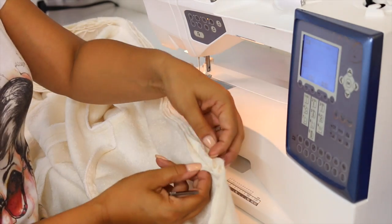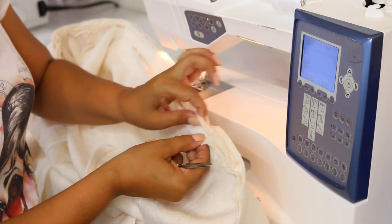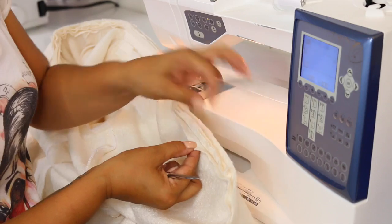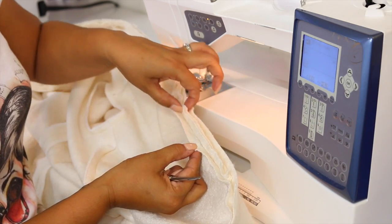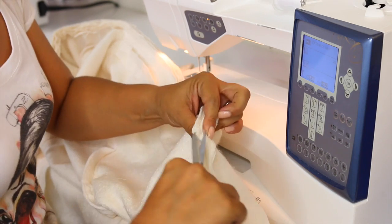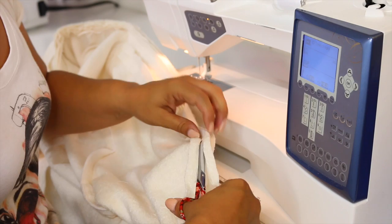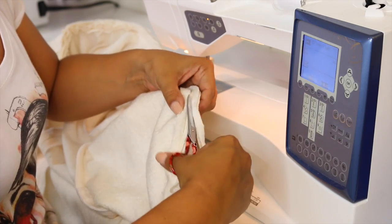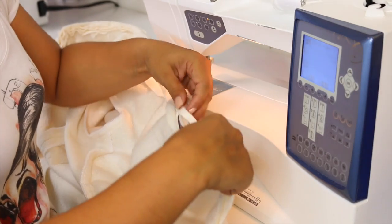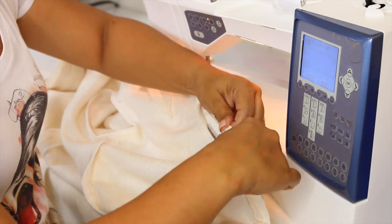I'm going to remove the collar seam allowance. It's this center seam allowance. So I'm going to leave the one on the outsides untouched, but I am going to trim down the center one to remove some bulkiness. I'm going to trim it down all the way till I get to the end where the other collar stops. Make sure you're only cutting the center seam allowance.